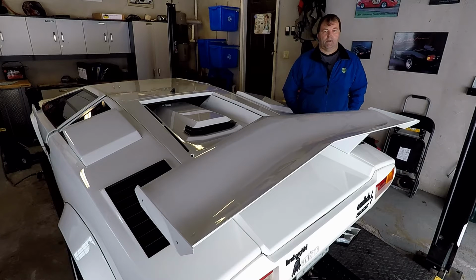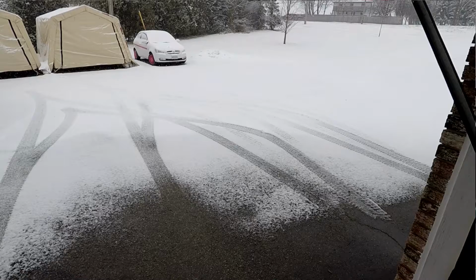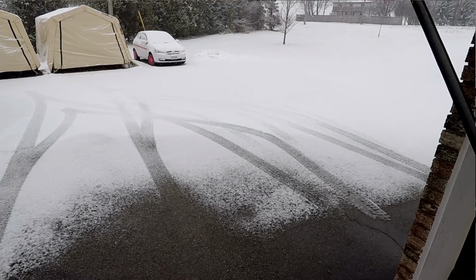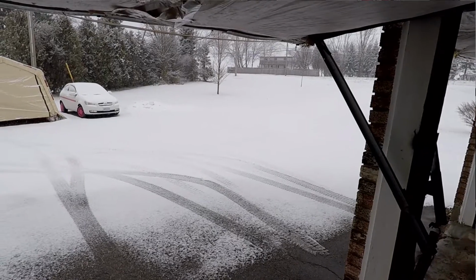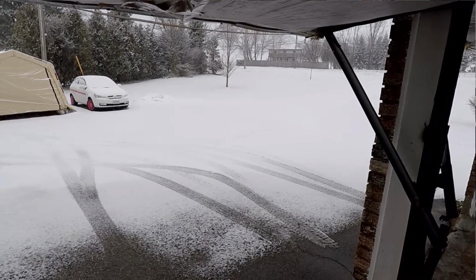This week I wanted to do some work on the car. There's a couple things on that to-do list I haven't got to yet that I had planned to do, but the weather's not cooperating, so I don't feel like putting the heater on, because apparently next week it's going to start getting warmer and spring's going to arrive, all that good stuff.